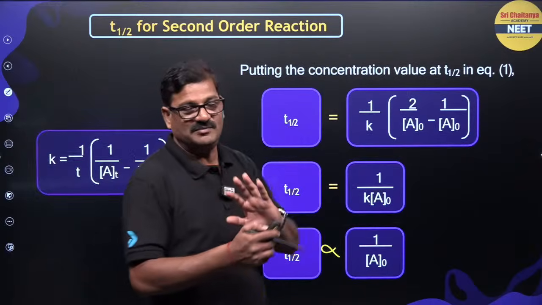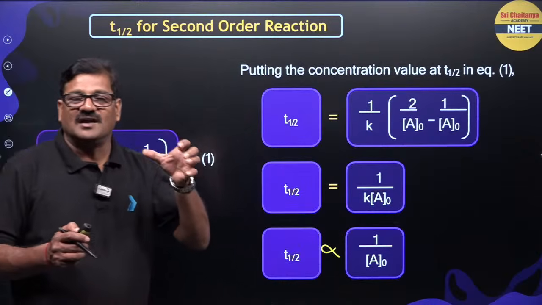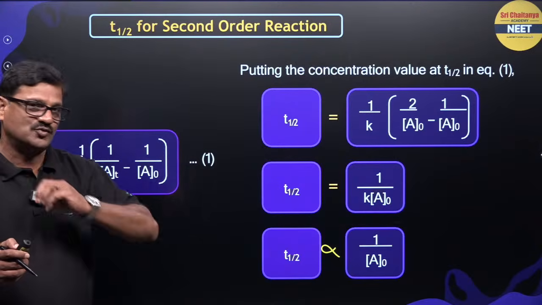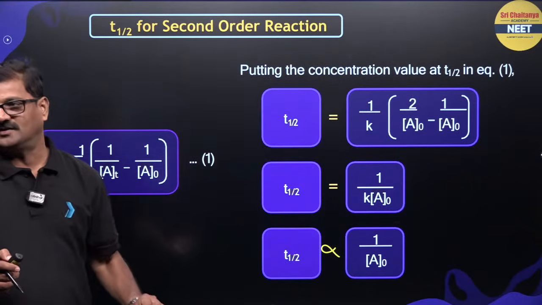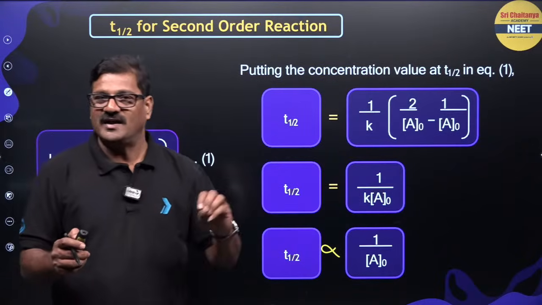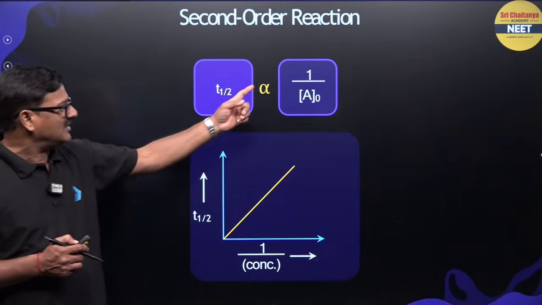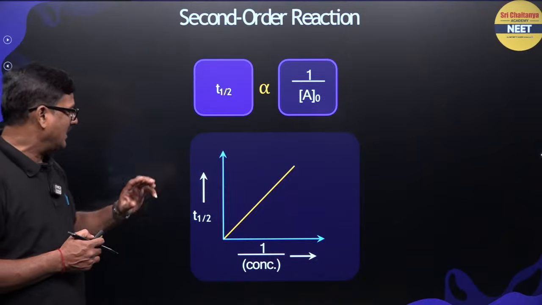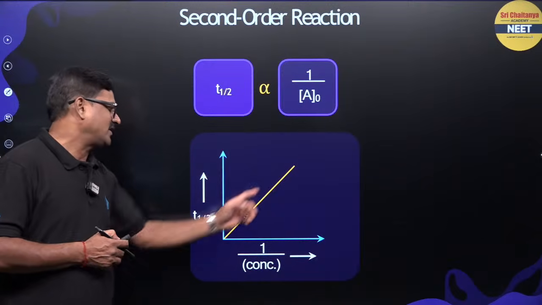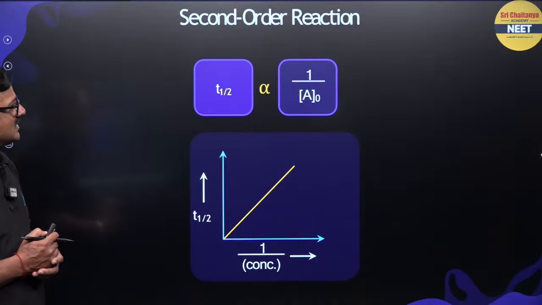Second order kinetics CBSE और बोर्ड एग्जामिनेशन में नहीं है, and just expression का ये graphical and expression version is important. Okay, उसमें कुछ numericals derivation के कुछ खास बात नहीं है. Okay, don't have to worry. Please worry about zero order reaction and first order reaction, students. And you see, T half is directly proportional to 1 by A naught, meaning 1 by the concentration. A straight line passes through the origin. Okay, and this is for the second order reaction.